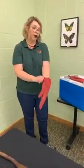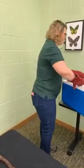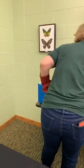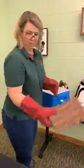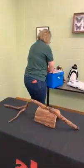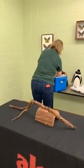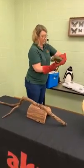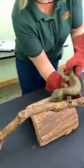Now, I do wear gloves for this guy because he's pretty laid back and easy, but if he does decide to take a little nibble out of anything, he does have some sharp teeth. So he is snoozing right now. Get his space set up. So his name is Lewis. All right, hold on. Come on, Lou. He got his name Lewis because he came to us here at the Akron Zoo from the St. Louis Zoo. So we'll see if Lewis feels like doing any climbing today.